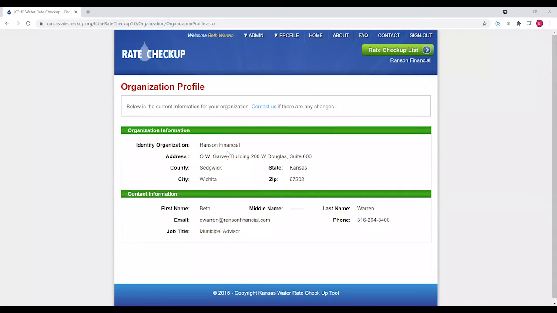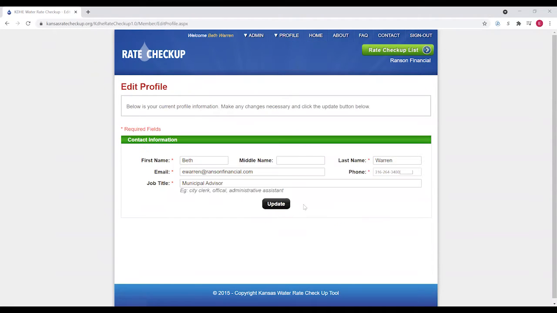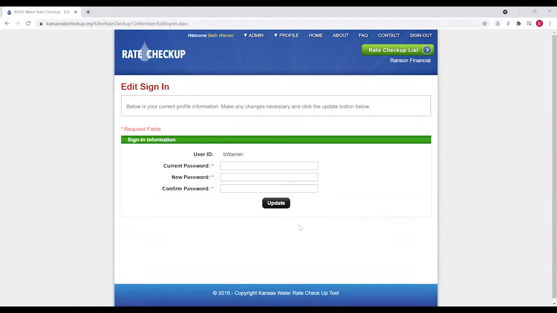So it's got your organization name, address, all your details. You can edit either of those under the profile tab. You can go to your edit sign-in, plug in your temporary password, and update to a new permanent one if this is the first time you're logging in.